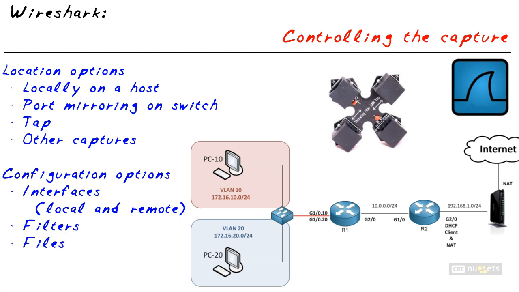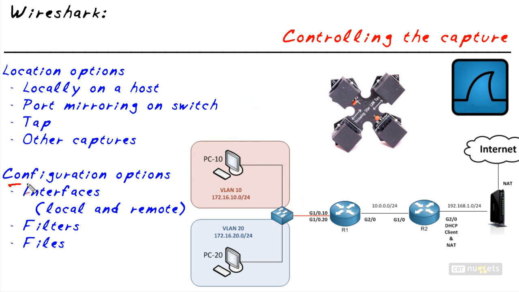In this video, we've identified some options regarding location, where we're going to capture the data. If this computer right here is having the problem, it's a good idea to capture data when we're analyzing that problem as close to this device as possible, which would include a tap right here, running capture software on the computer itself, using mirroring of the port with the span that we did in the demonstration, or some other option that gives us the capture of the data really close to where it's occurring.